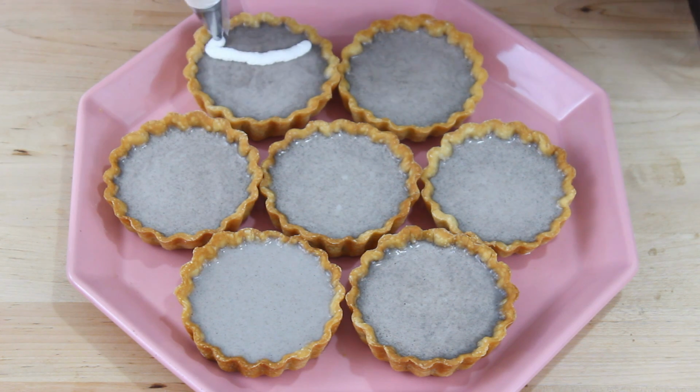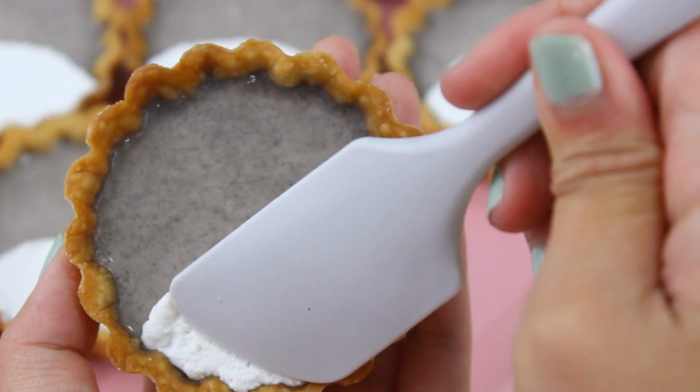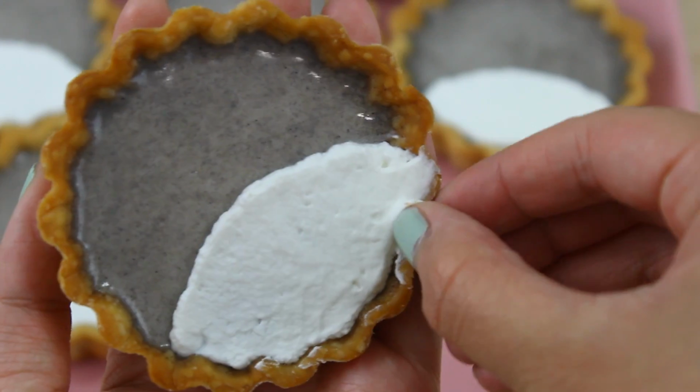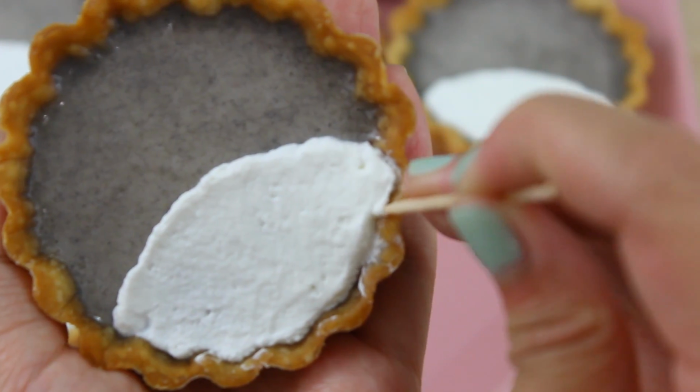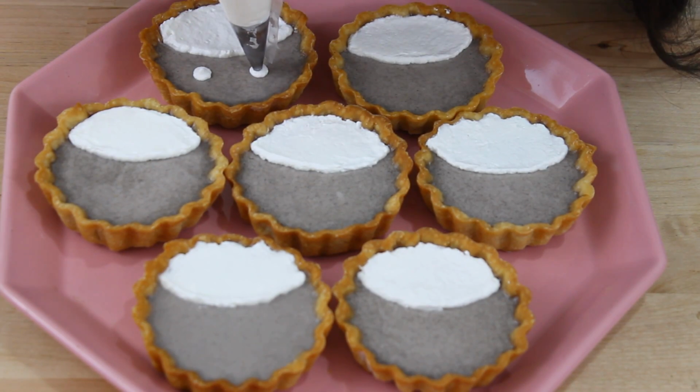Once they're all set, we can start to decorate. Here I just have some whipped cream in a piping bag, and I just piped on Totoro's belly. Then I'm going to smooth it out with a spatula. And if you color outside the lines a little bit, don't worry, just wipe it off. Then I'm going to pipe on 2 dots for the eyes.